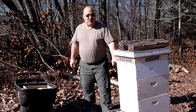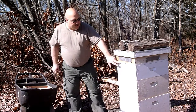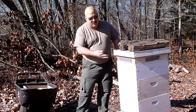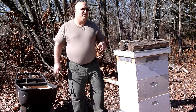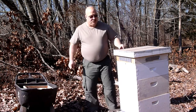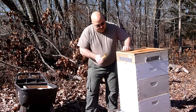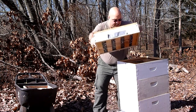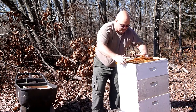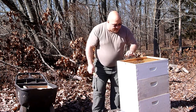I'm at hive site number two. This box is a little bit different configuration. This top hive insulation box didn't have a notch cut in it, so what I have here is a three-quarter inch Emory shim — just a three-quarter frame with a notch cut out of it. I'm going to pop it off and put the sugar underneath the insulation box but on top of the Emory shim. This is the box where on New Year's Day all the bees were up in the top honey super, so it'll be interesting to see if they're still up here. Pop the seal and take a look — and they are. The cluster is right up here on the top. This box is empty. There's nothing in it. That's the reason why we're doing this.